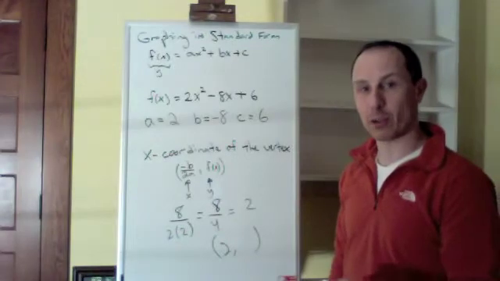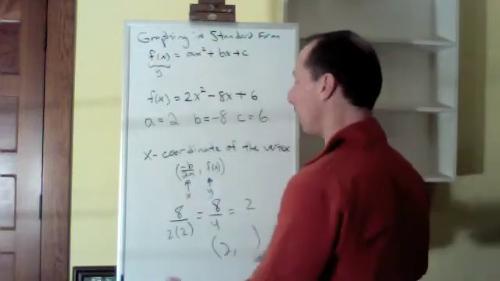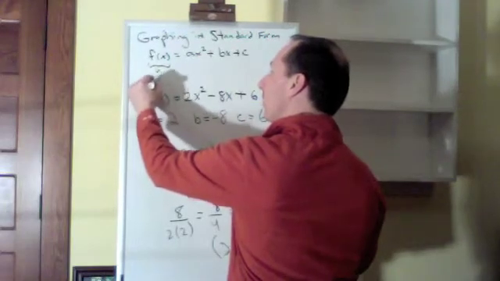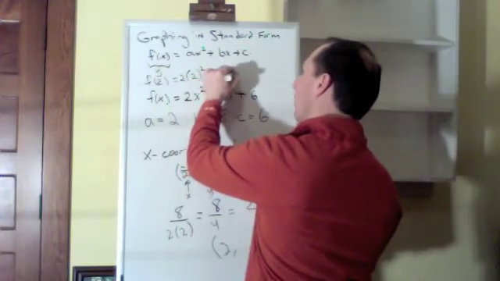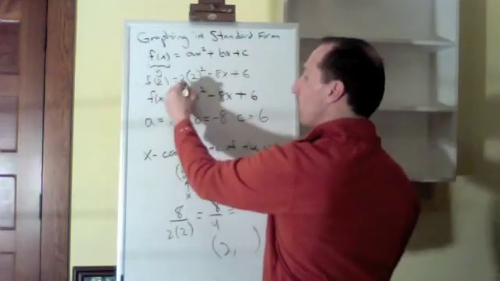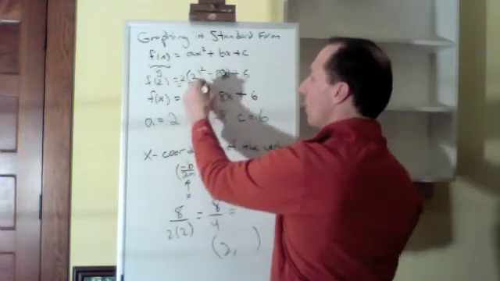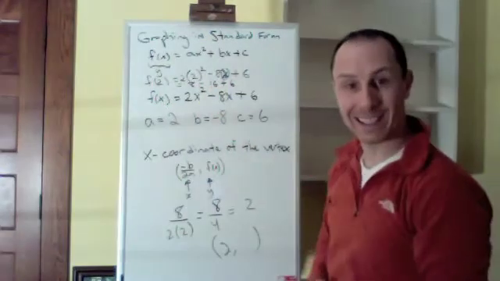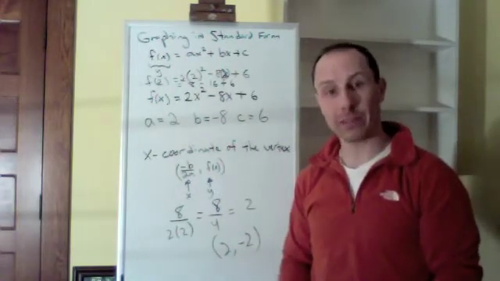And that something is going to be dictated by figuring out f of 2. So we're going to go back into our original function and say that the y-coordinate of the vertex, f of 2, is equal to 2 times 2 squared minus 8 times 2 plus 6, which would give us 2 squared is 4, 4 times 2 is 8, minus 8 times 2 is minus 16, plus 6. So 8 and 6 is 14, and 14 minus 16 is -2. So our vertex is at 2, -2.